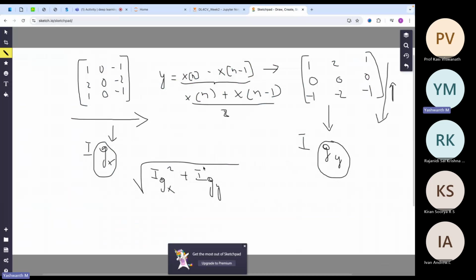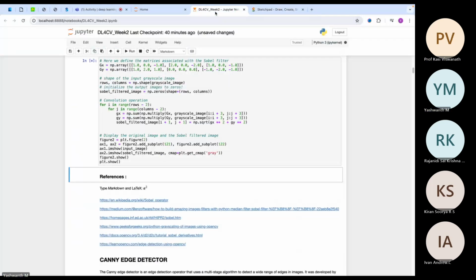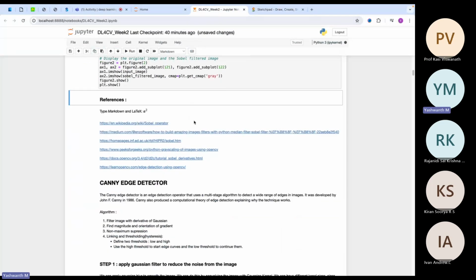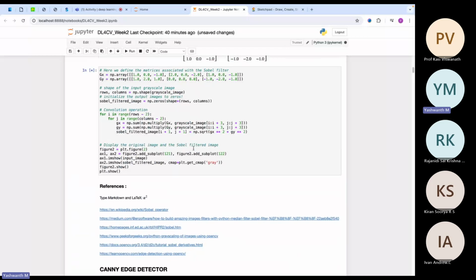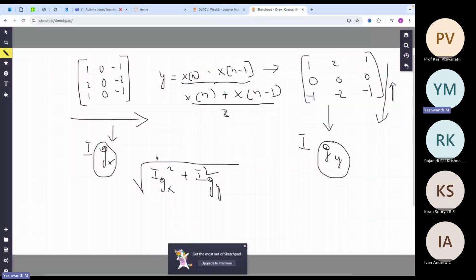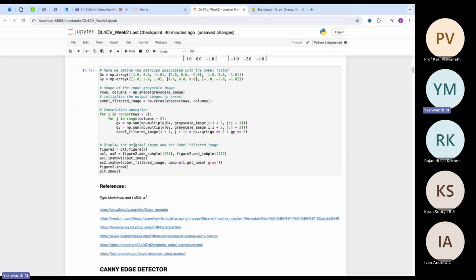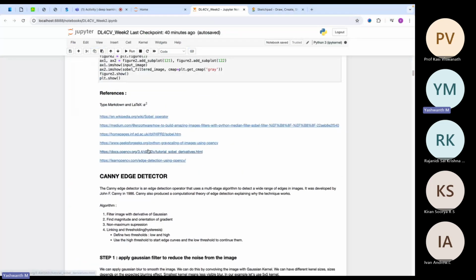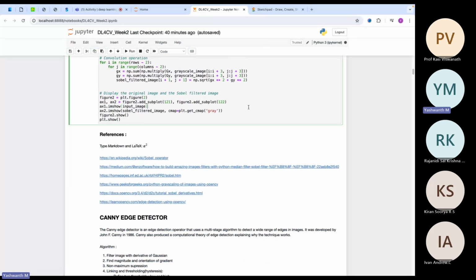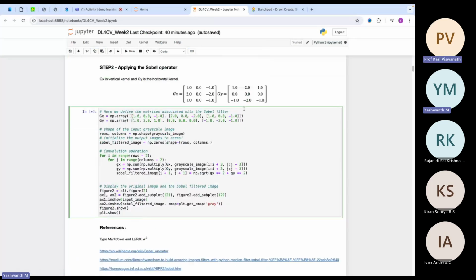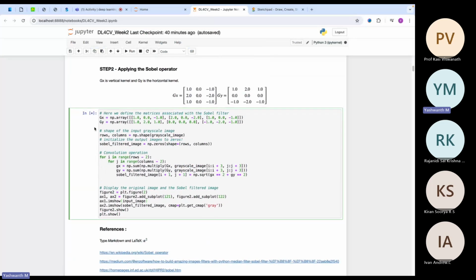Yeah, it's the magnitude. There's no need to reconstruct the matrix. It's just the magnitude of these gradients that we have plotted here. I think it's coming up. Still working.